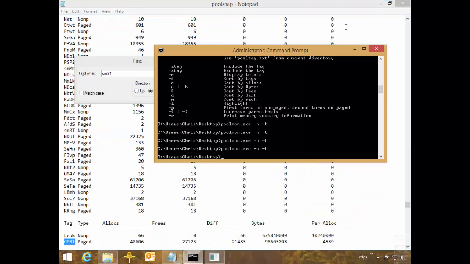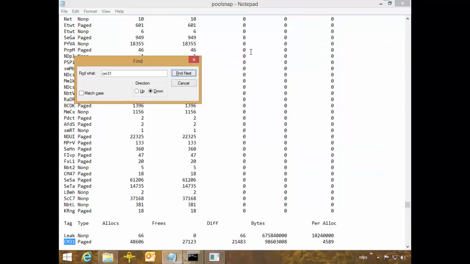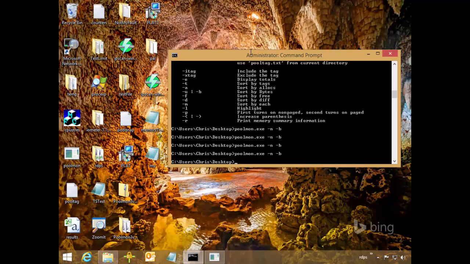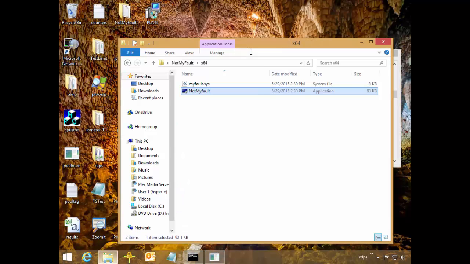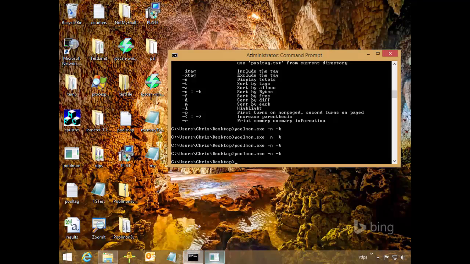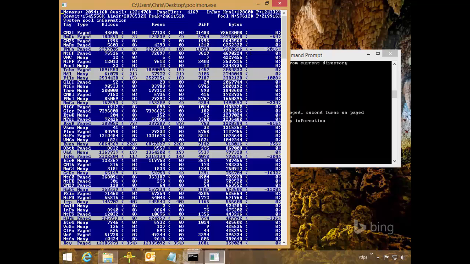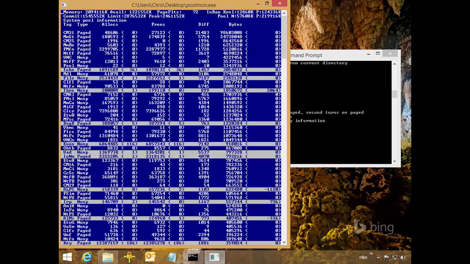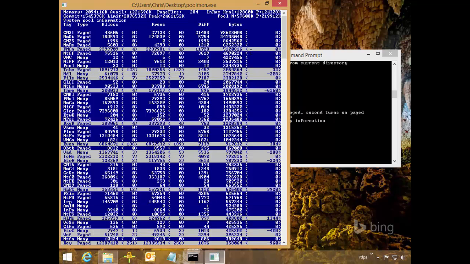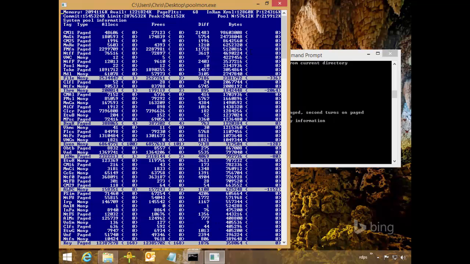We've caught the culprit. We've found the tag that's leaking. What do we do? Well, if it's some vendor out there, call the vendor, get them to fix the product. If you're the person who wrote whatever this is, then you may need to go fix the kernel side of your code, and at least you know what side it is, not your user mode portion of whatever program you wrote that's causing this leak. It is the kernel that you're having trouble with. So you'll need to look at your filter driver or whatever it is you wrote that's leaking, but now you at least know what your tag is, and you can go find it and figure out what code needs to be done.